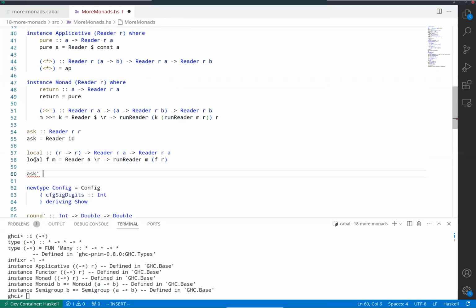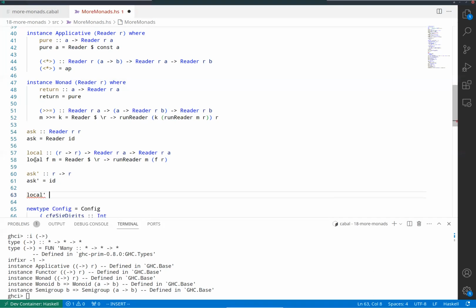I could also have ask' for R to R, and this would then just be it. And I could have local' with type (R to R) to (R to A) to (R to A). Local' f m, and I basically use exactly the same definition as here, I just don't have the newtype stuff. In this case, I can write it more easily like this.